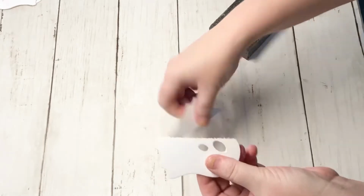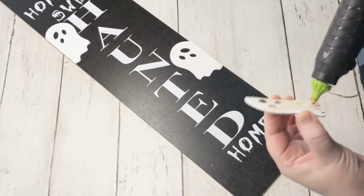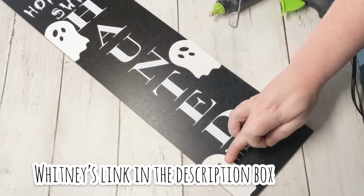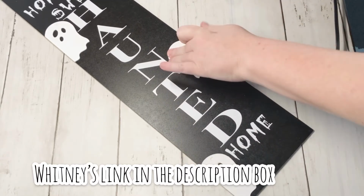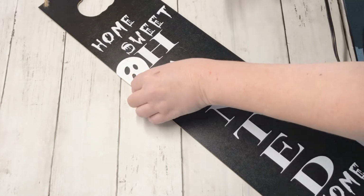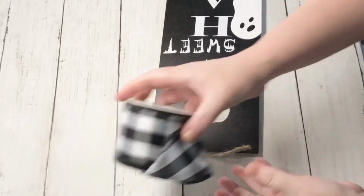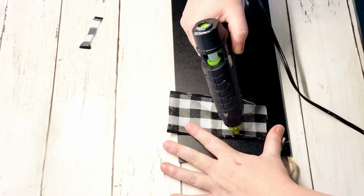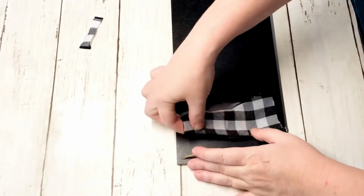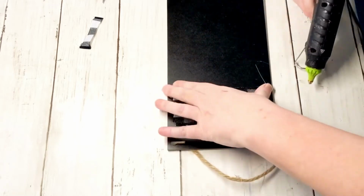After it was cut, I grabbed my sanding sponge from the Dollar Tree, and I'm just getting off any of the little rough edges, little splinters that are sticking off, just so it's nice and smooth. I'm going to use hot glue to glue the ghost to the sign. And you can see how it just looks so much better. I was really inspired by Whitney from Whiskey and Wit. She had made a sign using the leaves and cut the leaves, and I thought that was just so cute. So I did the same. I grabbed some more buffalo check ribbon from the Dollar Tree. I want to put it in the back of the cutout so we have a little black and white peeking through the pumpkin. I just used my hot glue to glue that down, both the top and the bottom. I didn't really do the sides because it stayed down pretty well.